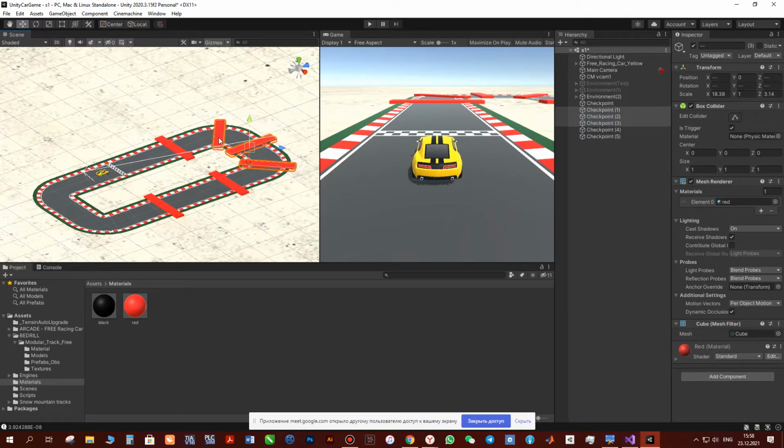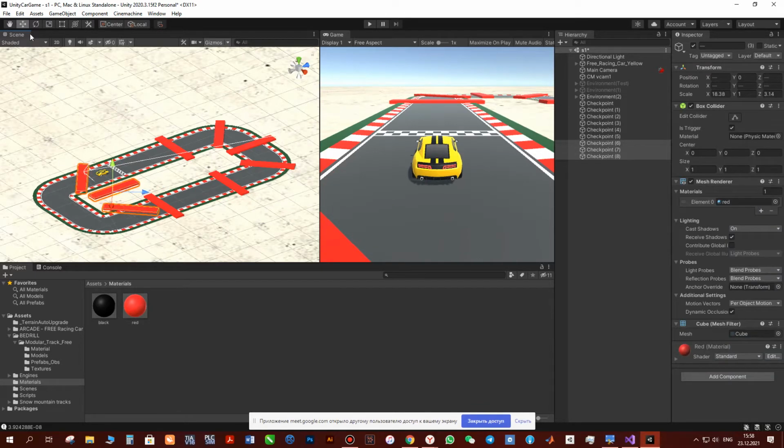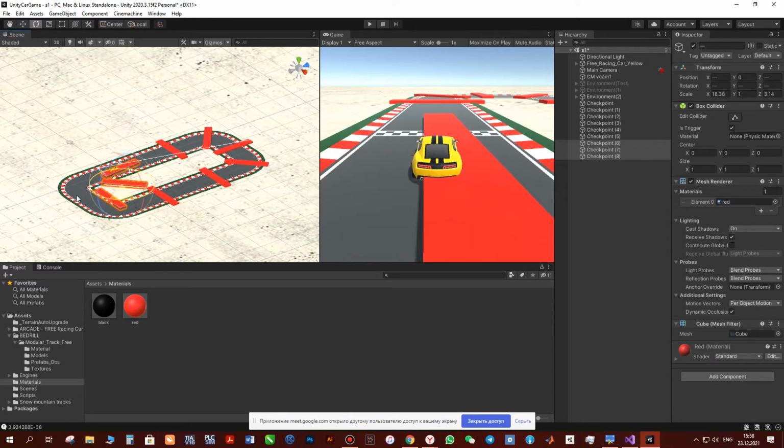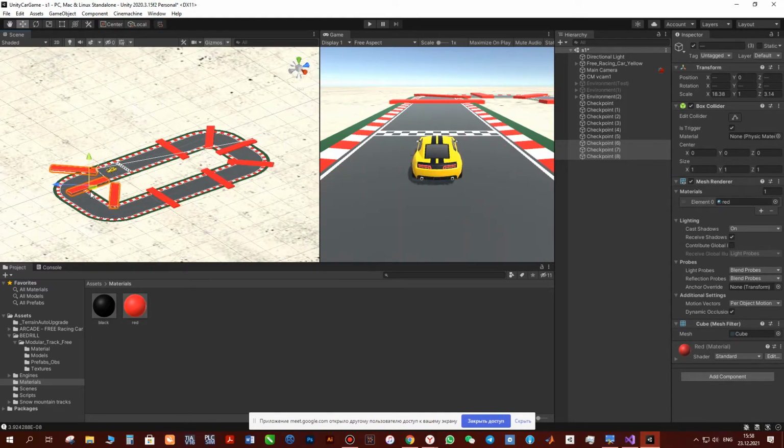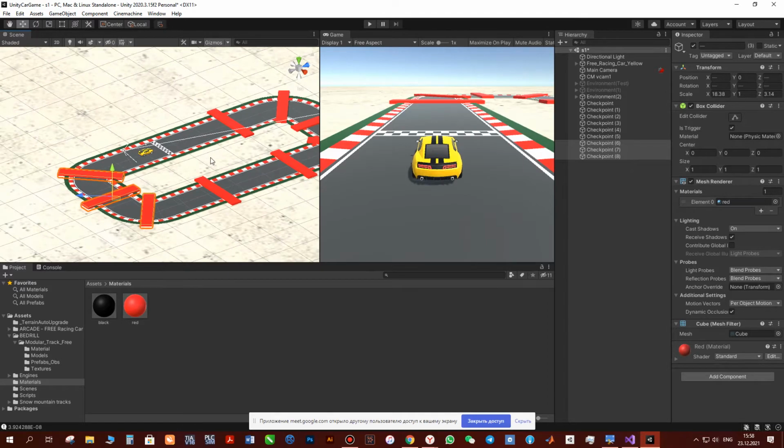Copy these 3, Control C, Control V. Rotate them. And last one for the finish.